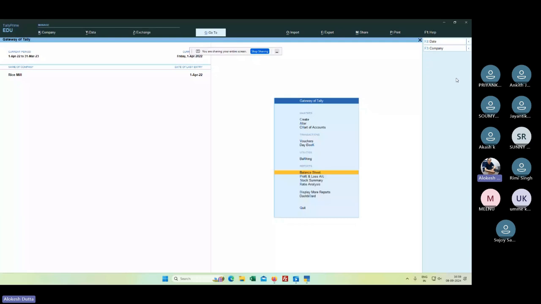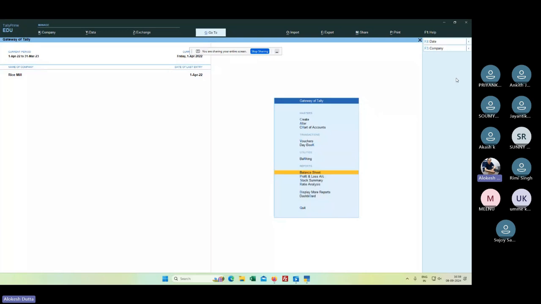If we put that entry in another way, so far we have learned how to create the ledger, how to create the groups, groups under groups, ledger under groups, and how to pass the cash voucher and bank voucher.